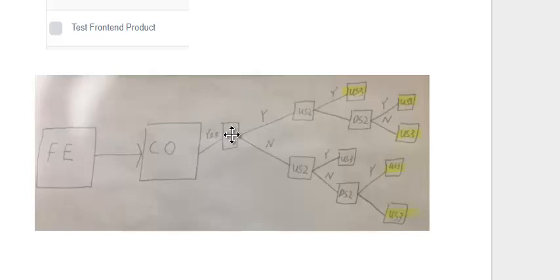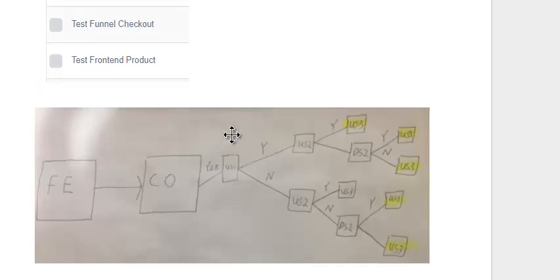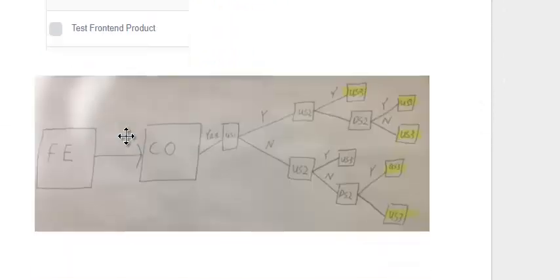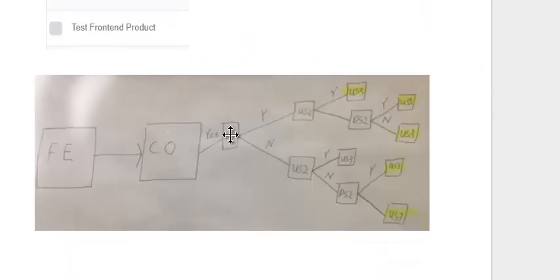If someone is actually checking out and they do check out, they're putting their hand up, they're saying yes, so they're going to go to an upsell. Upsell is yes, okay? They're saying yes, we do want to buy the front end product, so they're going to go to upsell 1. What can happen at upsell 1? In this particular funnel, they can either buy upsell 1 or not buy upsell 1. They can either say yes, which will be an upsell, or they can say no, which will be a downsell.